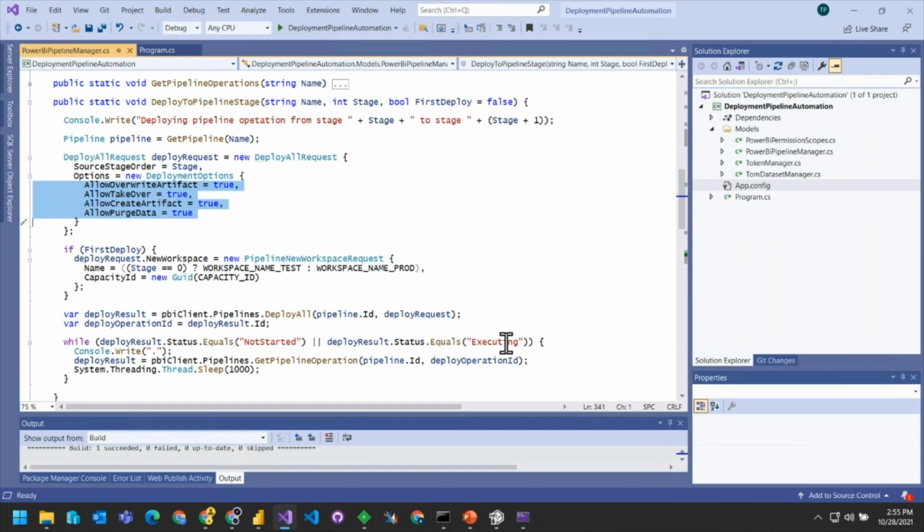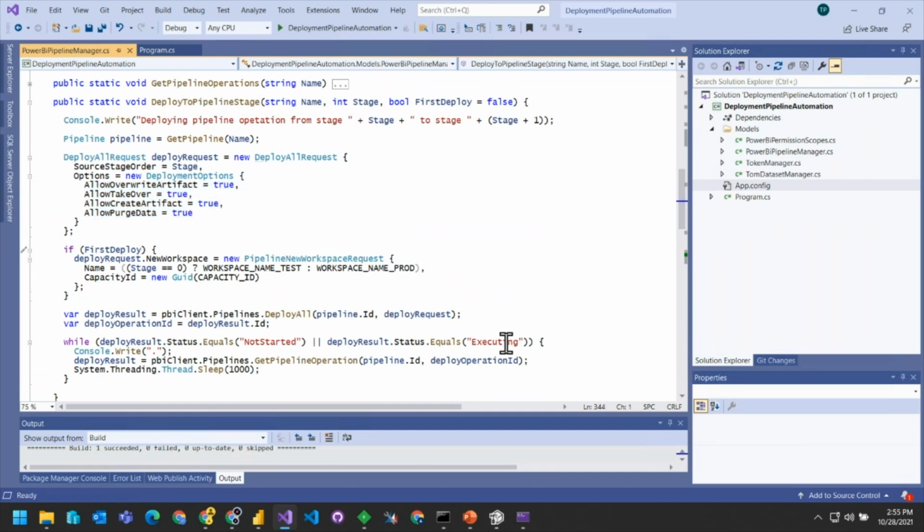But that only works as long as the data set definition and its queries don't add more columns or change things. So you might have to say allow purge data, and the idea is that it's going to throw the rows of data away because they're no good, because I'm pushing over a new data set and the query adds 3 new columns that won't be there in the old data rows.